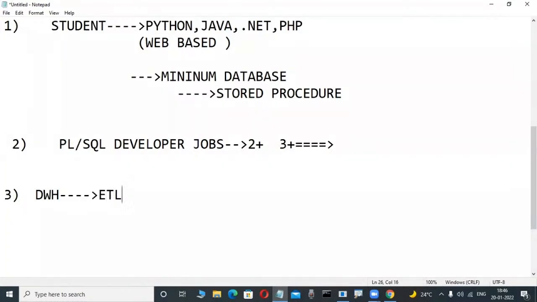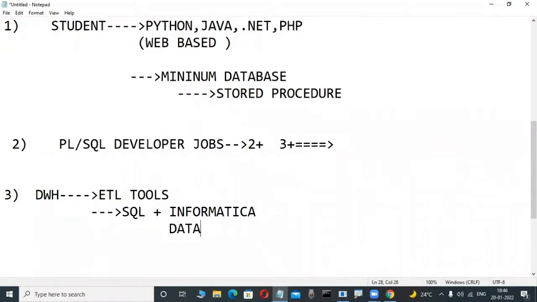Extraction, transformation and loading, ETL tools. These persons need a little SQL knowledge; PLSQL is not required. They learn tools in institutes also. Informatica is a very popular ETL tool, and Talend is another tool as well.